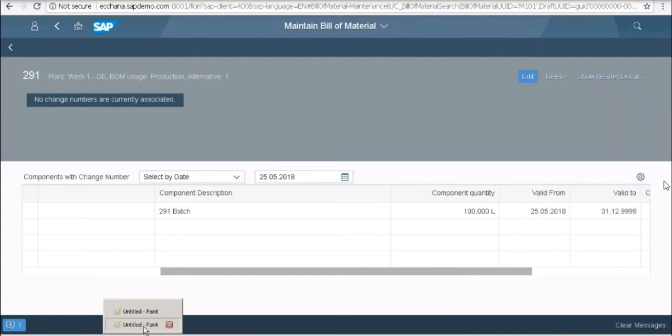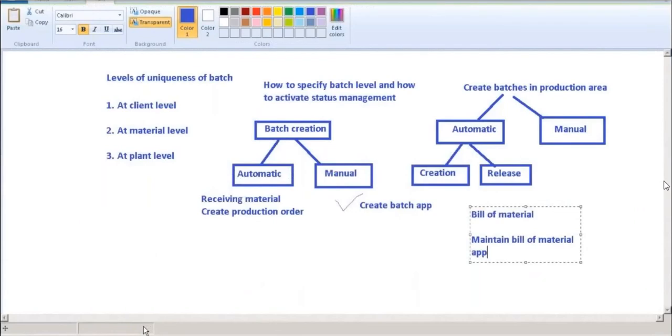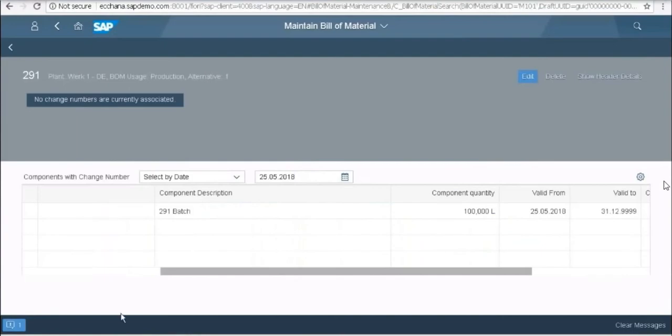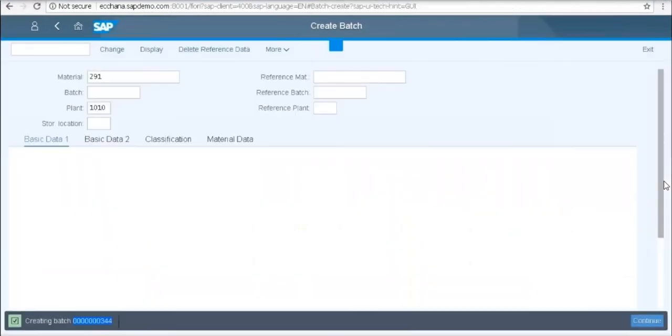Now let's create batch in production area. Open Fiori apps, create the batch app.